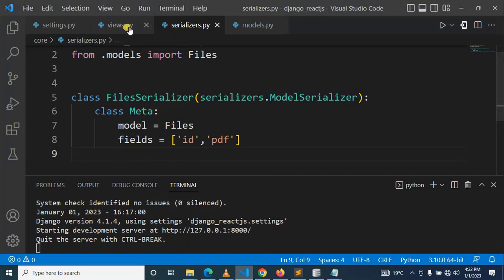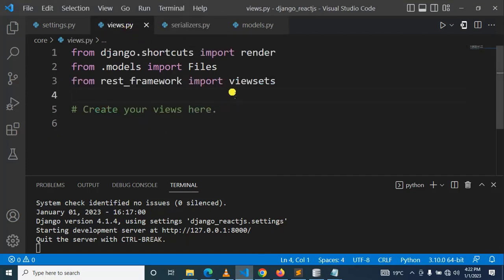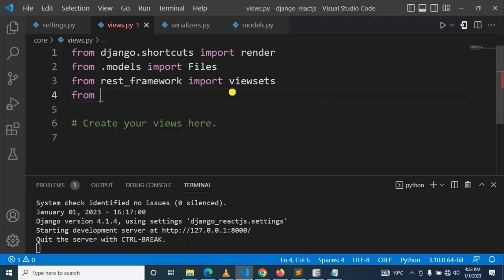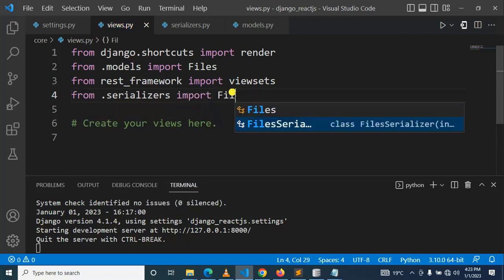After that, we can get back here on our views and create a view. First of all, let us import FilesSerializer. So we can say from .serializers we want to import FilesSerializer.